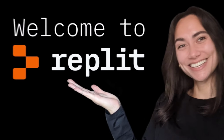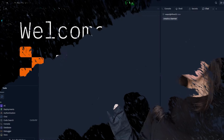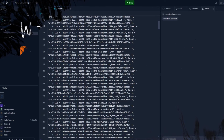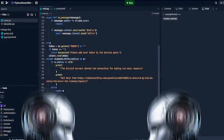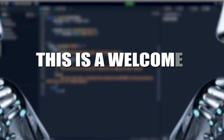Number 4 is Replit. Text to image is undoubtedly pretty cool, but text to code, that is just the next level, and Replit offers that. You can design software by telling this AI the exact thing you need the code for and get answers. AI has constantly improved on what we can do with natural language, and this is a welcome addition to the list.